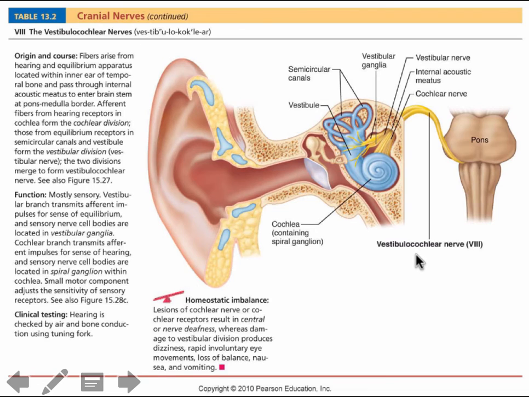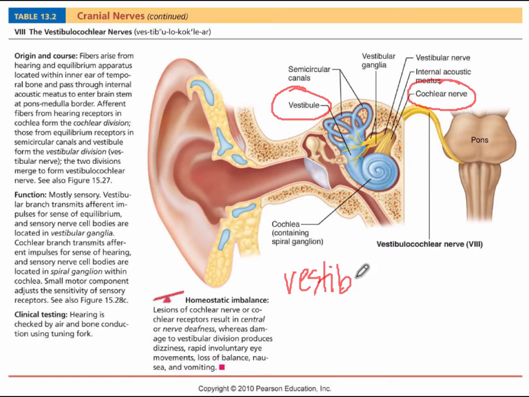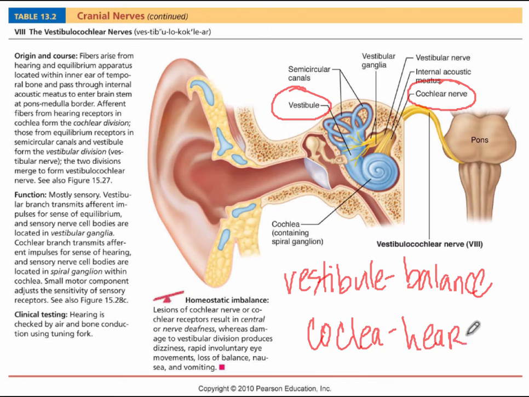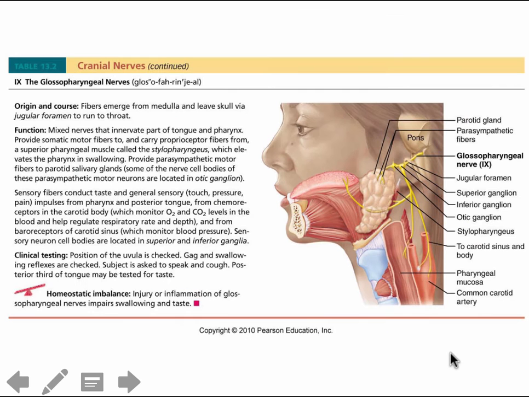The next cranial nerve is cranial nerve 8, the vestibulocochlear nerve. The word vestibule is a part of the inner ear, and the cochlea is the hearing portion of the ear. So if we look at the two roots of that word, vestibule has to do with balance or equilibrium, and cochlea is where the hearing receptor is located. That's how we get this word. When this nerve is not working correctly, the person may have conduction deafness or some sort of damage to their vestibular apparatus, which could cause problems with balance, like dizziness, for example.